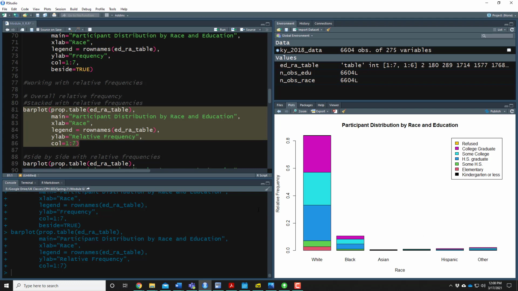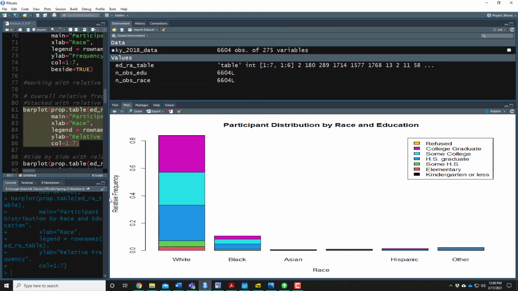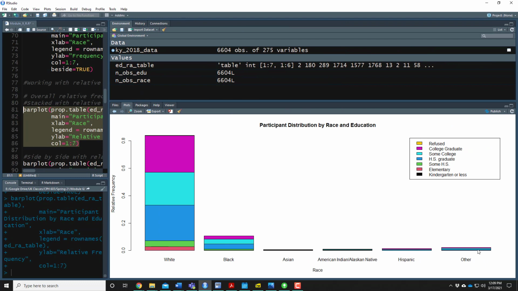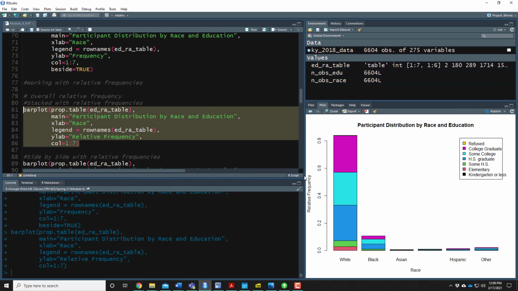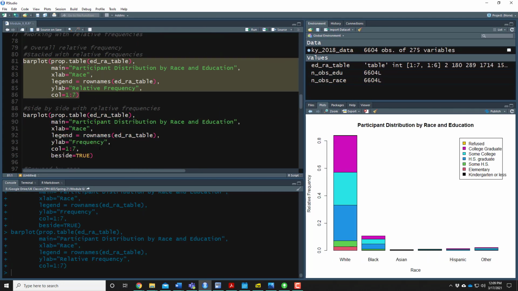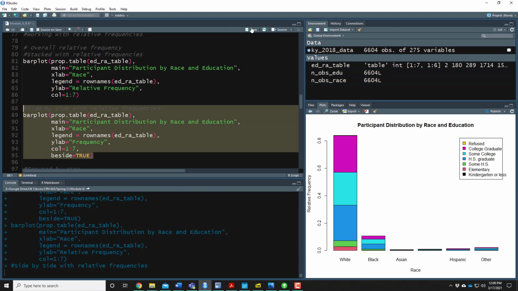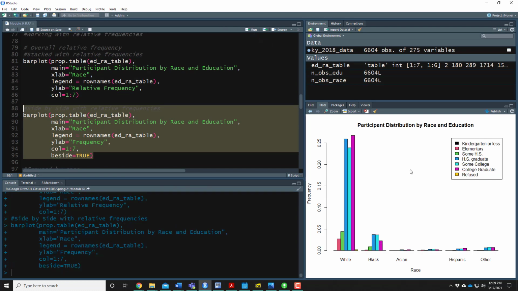To make sure that we have all of our labels, just like before, we can stretch this out. And so we can tell by looking here that other, Hispanic, American Indian, Alaska Native, and Asian are a very small piece of my sample, and it makes it very hard to see what's going on inside of these bars. So again, this is looking at relative frequency out of the total. We could do the same thing with a side-by-side, and we have this.